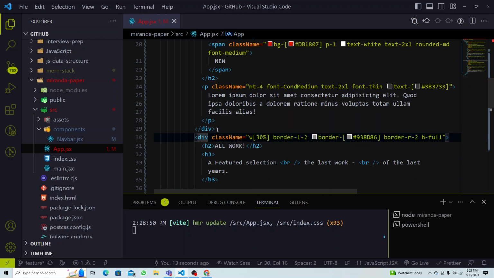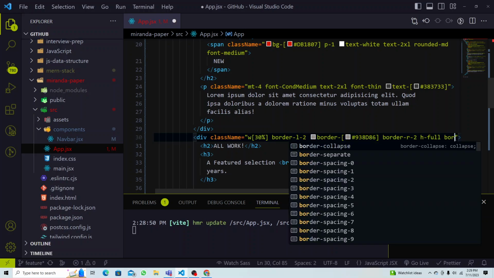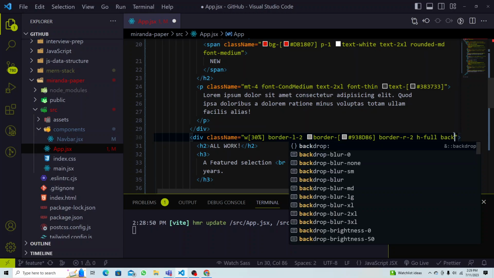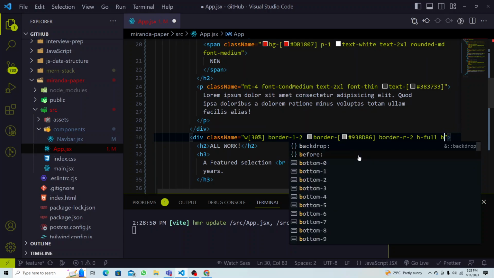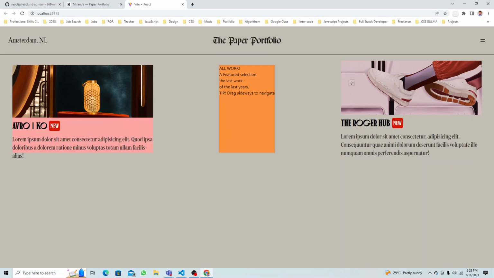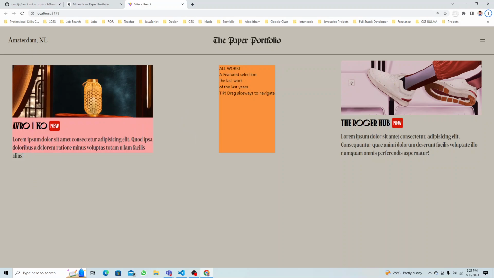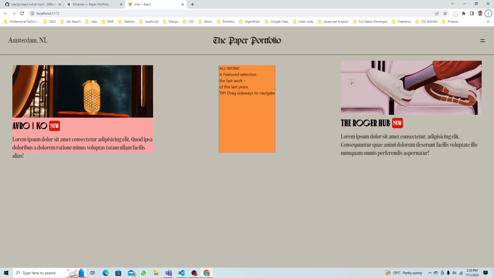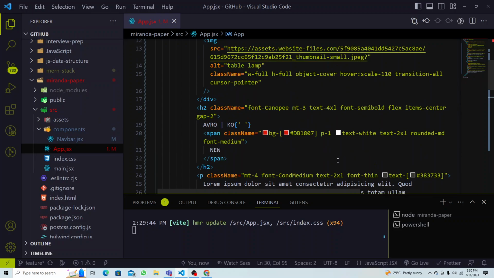So new paragraph, and if you look, this is also 30%, they should all be the same size. Let's make a background, BG orange maybe 400, okay. So I don't know why it did not take 30%. Why did it not take 30%? That's the problem. Even our text goes out of the box right here. The height is not enough, so we can fix that by adding some height.